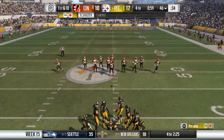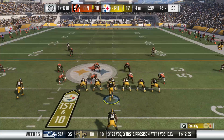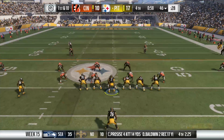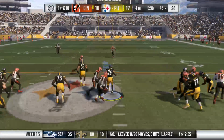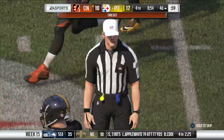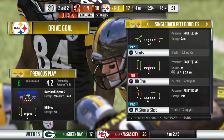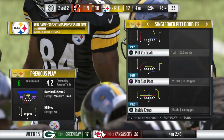So now let's reset here, Charles. They do have 2 timeouts left, so they can stop the clock twice. This one's not quite over yet. No, and what you're doing on defense, you're going to use both timeouts, obviously. And now the Bengals are going to call another timeout. All right, so the timeout over and all 11 men back out onto the field for the defense.